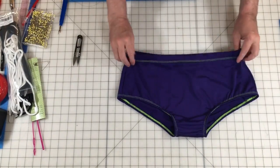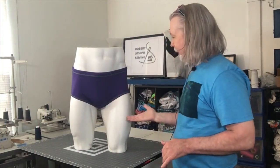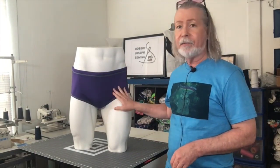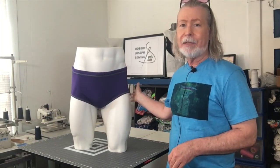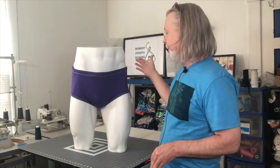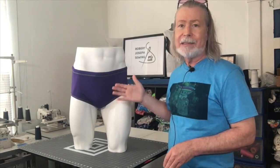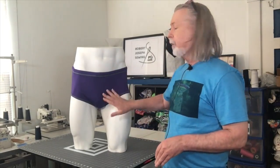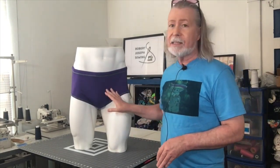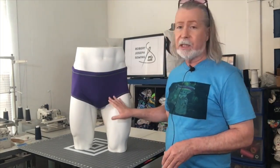And there you have your wrestling brief. Okay, so there it is, the wrestling brief. Now, just as a reminder, I only lined the front. You can, of course, line the back, but if you're going to be doing active swimming, you just want to be advised that adding that extra layer of fabric to the back may cause some drag, which means it's harder for you to swim. So I do like to line the front. Our front areas can be a little bit more sensitive than our back areas, and a lot of the synthetic fabrics are treated with chemicals, so just be aware. That's why I choose to line the front.